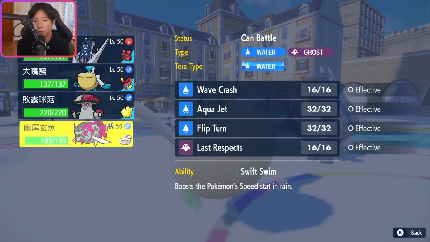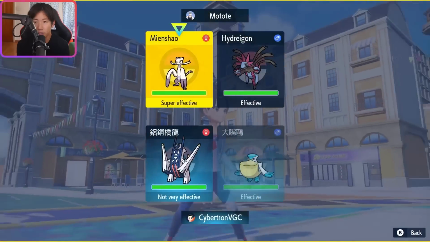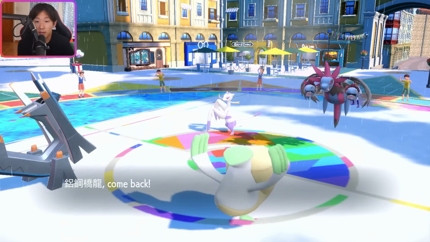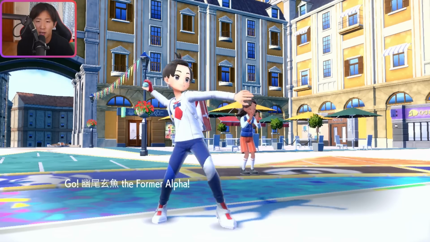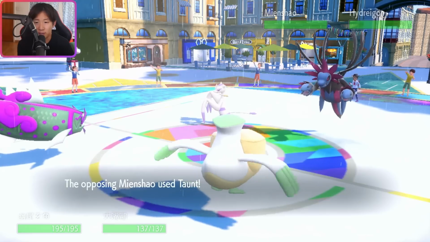I might actually switch into Basculegion here and Hurricane turn 1 into Hydreigon. Basically, the logic here is, I think Archaludon is such a big threat to their team that they need to show it a lot of respect here, right? So I think Fake Out Draco here would make a lot of sense. This is where if he had Fairy Terra, by the way, we'd be in really good shape, because I could just Fairy Terra turn 1 very safely.